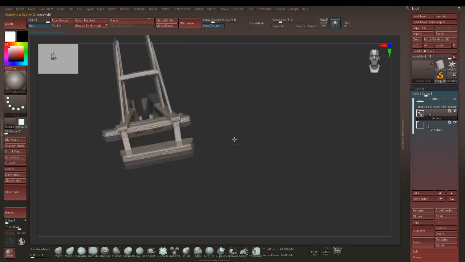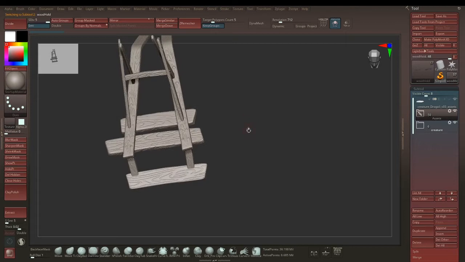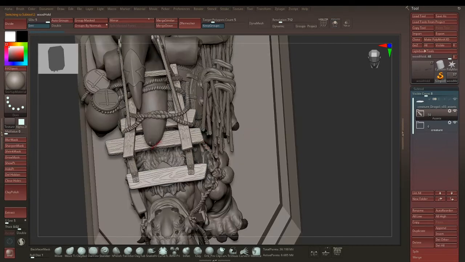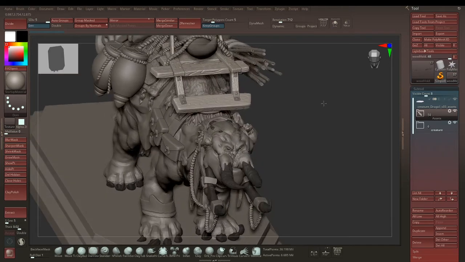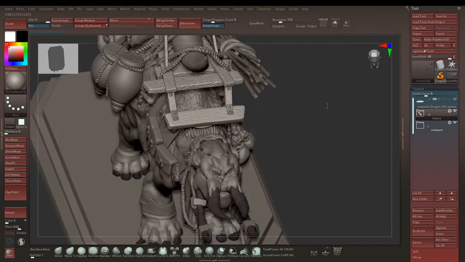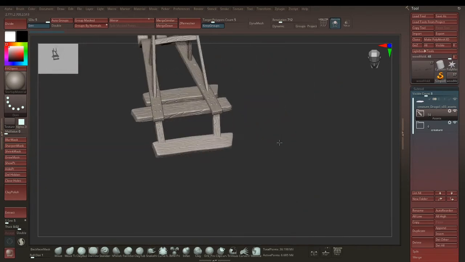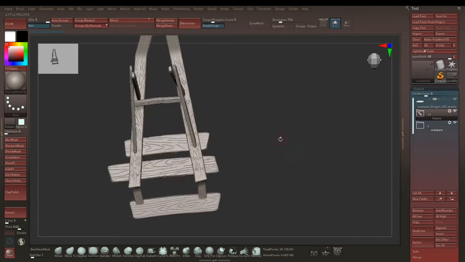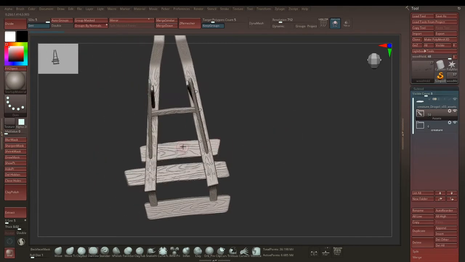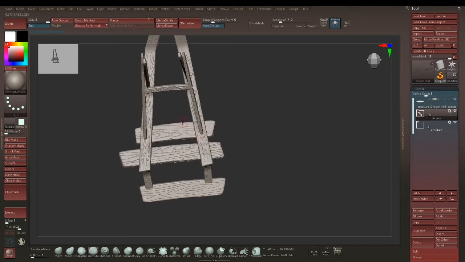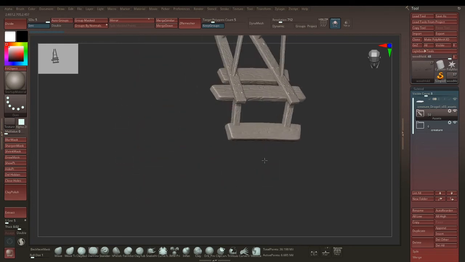So for example, I have here, I actually don't really know what this is. This is some kind of a seed thing, I guess. I don't know. So when you look at this, you see that all the planks are not the same shape, right? They are smaller, or they are cut differently, right?